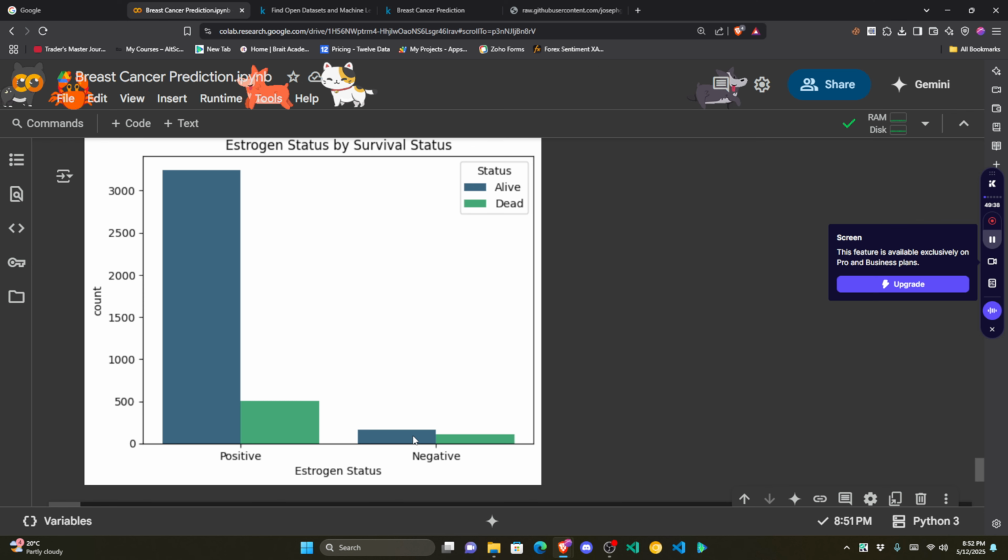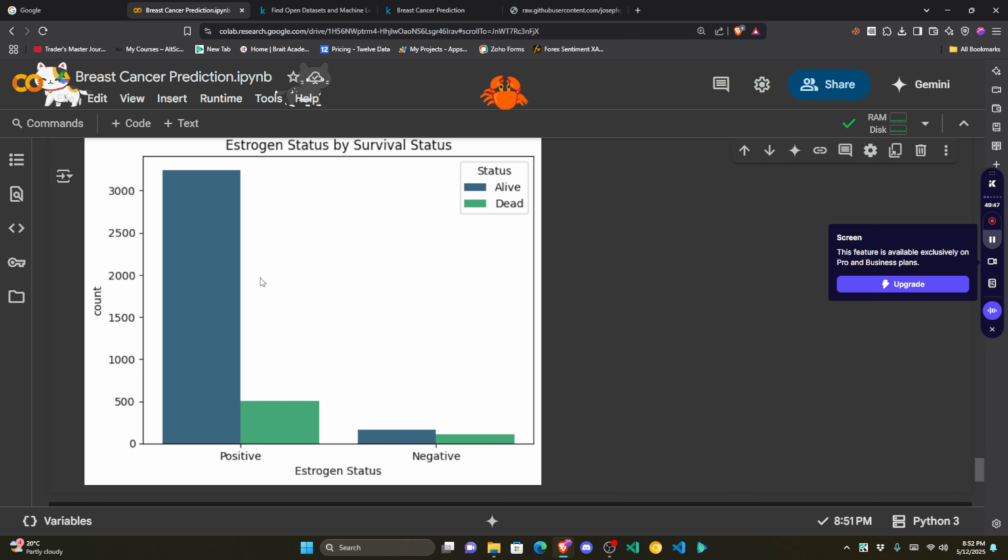Actually, if we look at this plot, the correct way to interpret it is: if you've got a positive estrogen status, then you are highly likely to be alive, because you can see the distribution of those who are alive and those who are dead in the positive class for estrogen is quite imbalanced. We can say more than 80% are alive, while let's say 15% are dead.